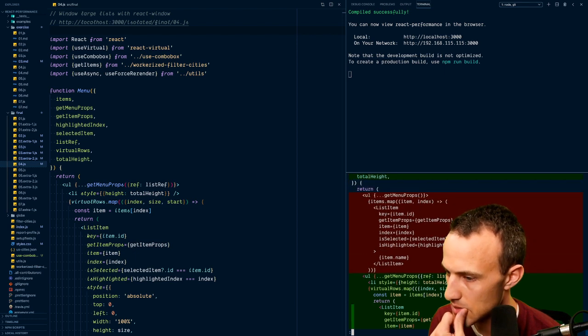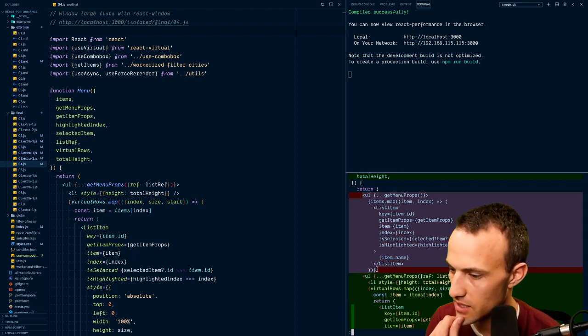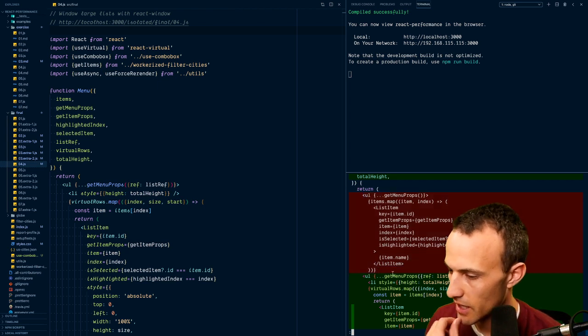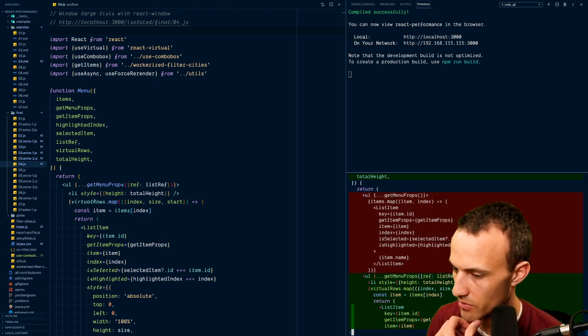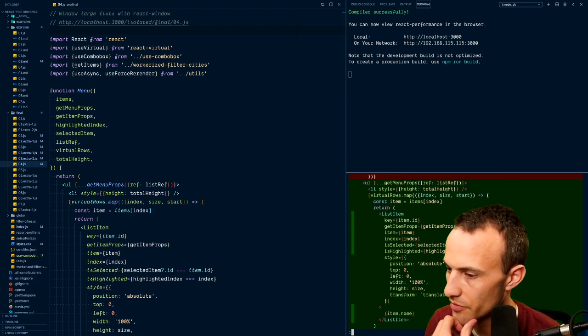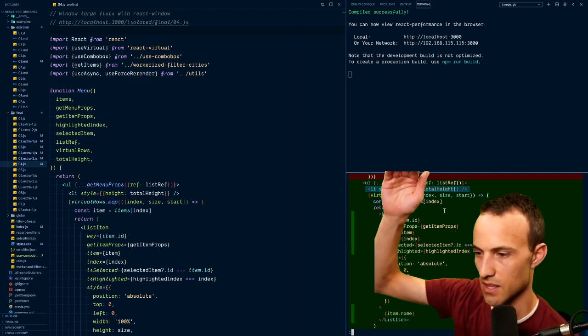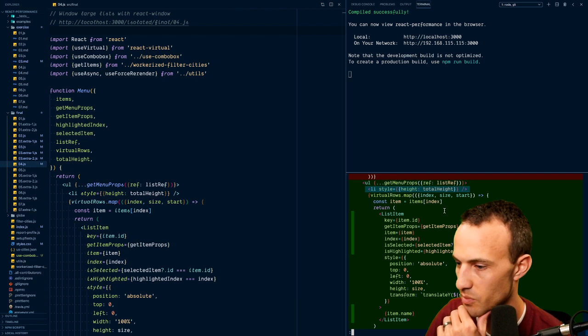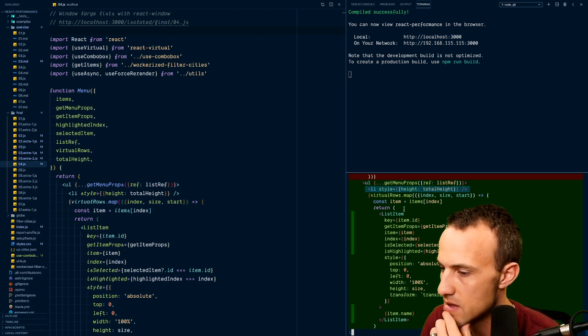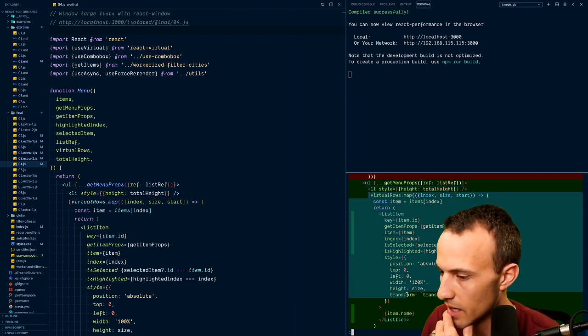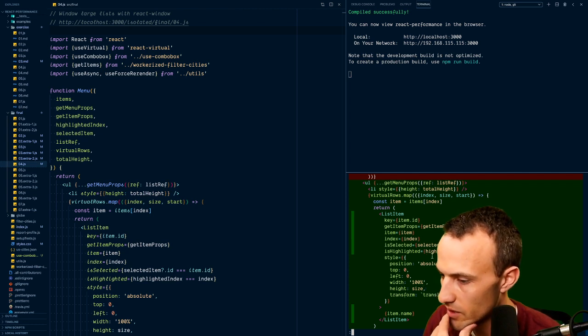That seems excessive, but yeah, I guess they decided you changed pretty much everything. But yeah, I added a ref to this get menu props call here. I added an li for the style right there, just to make this UL as tall as it should be. And then we added virtual rows. All that I really did here was add this style right here. Everything else is pretty much what it was before.